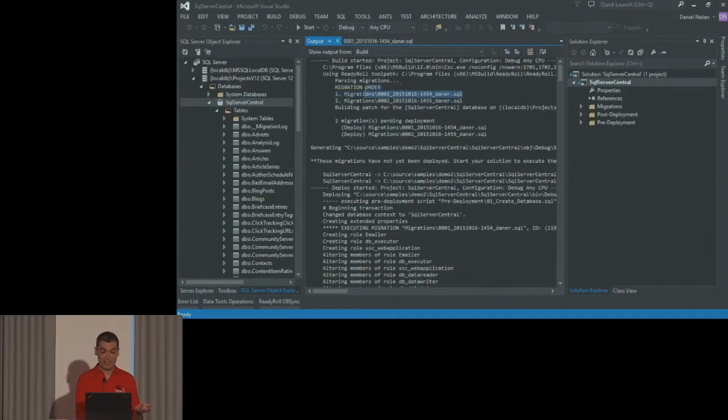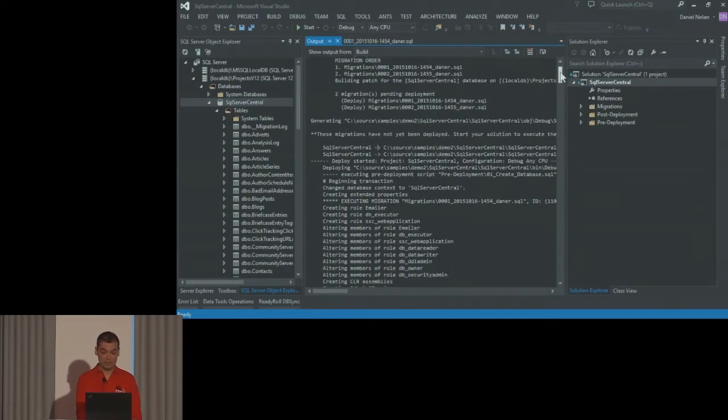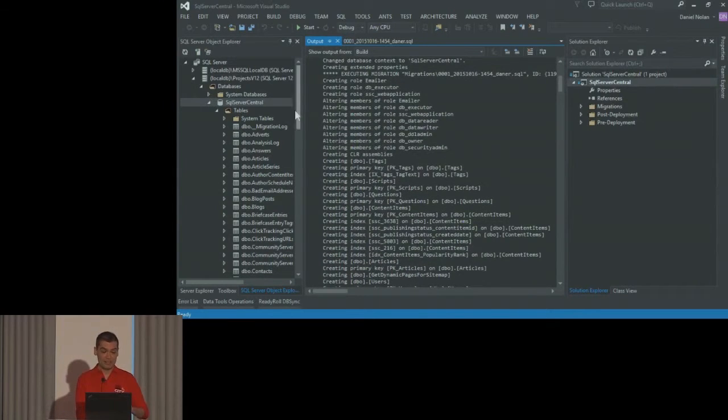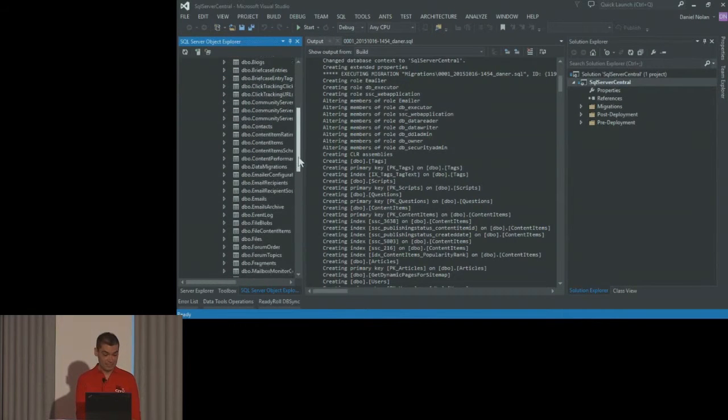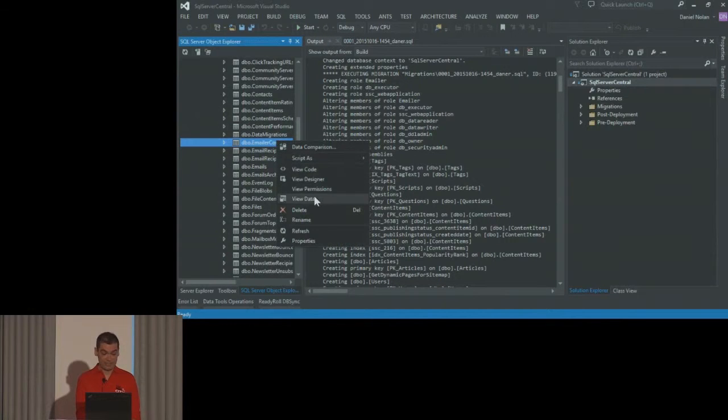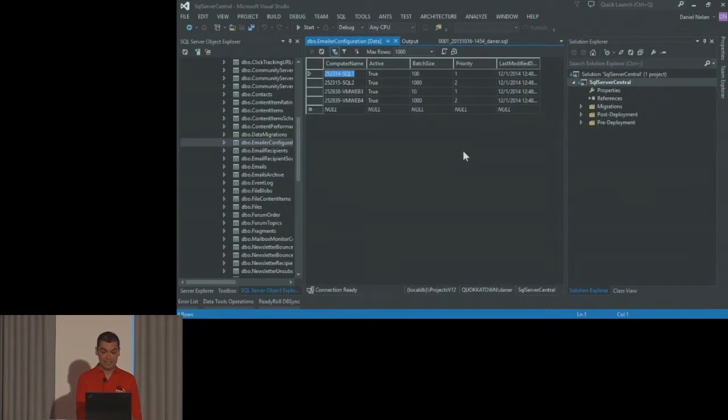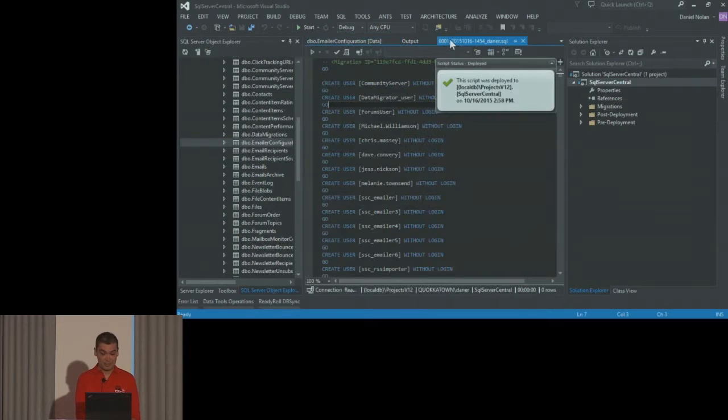So this way, I have a bit of assurance about how this deployment is going to work before I deploy, if I want to. So I can do a build first, check the order that it's going to deploy in, and then go ahead and actually do the deployment. But you saw as I was running that, the tables started appearing on the left-hand side. So let's have a quick look at that table that we started tracking the data on, and we can see there that it has been populated.